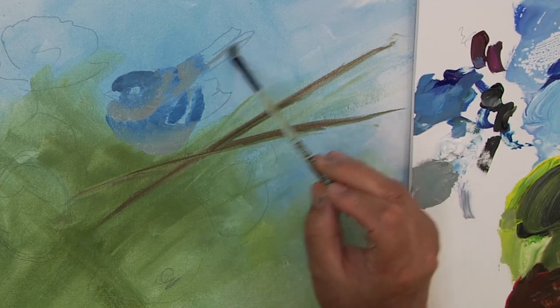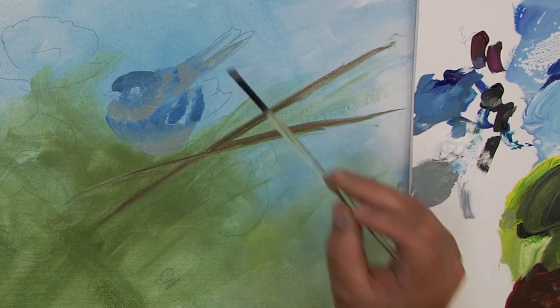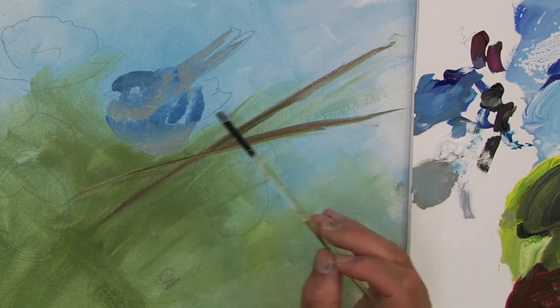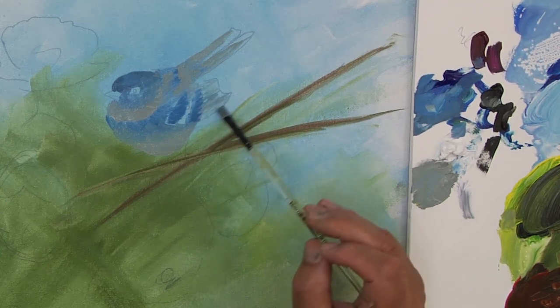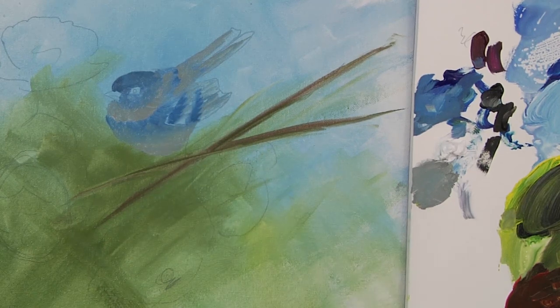Maybe just a touch also in the tail. It's going to be mostly dark, but you put some in for color variation. There we go. You might want a streak or two of that, or even a streak or two of blue, just right in here where his flight feathers, his primary ones here, and his secondaries and tarsals. There. That's pretty good. So that sets that in on him.